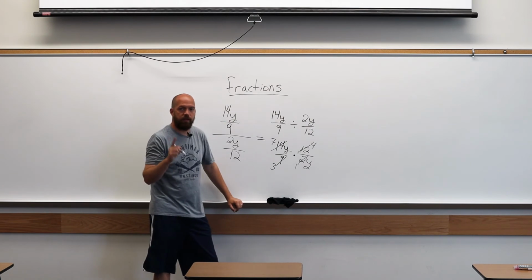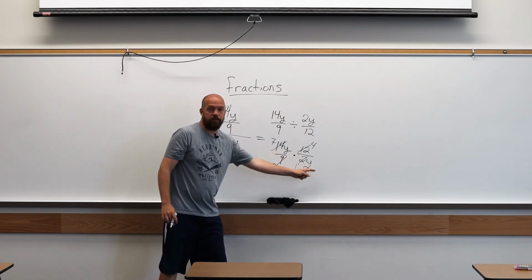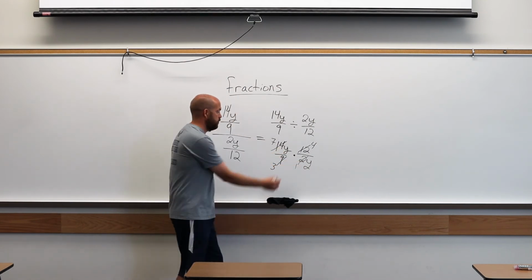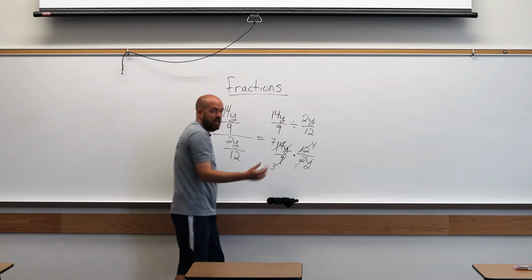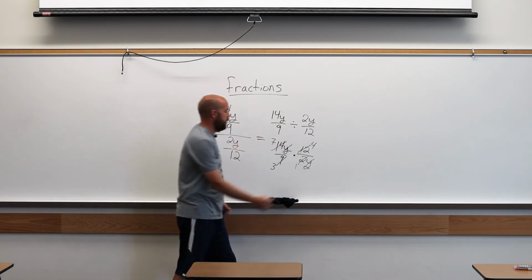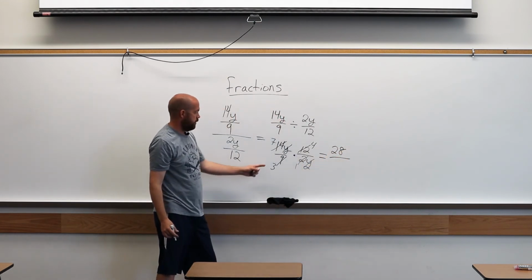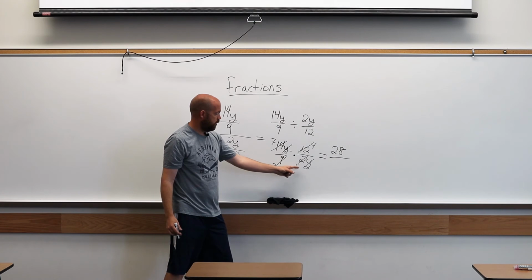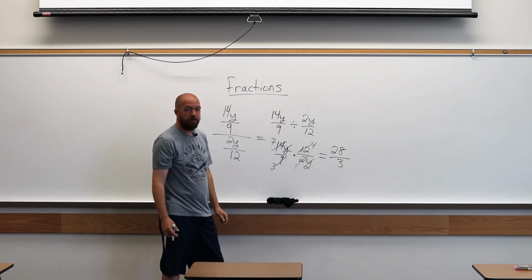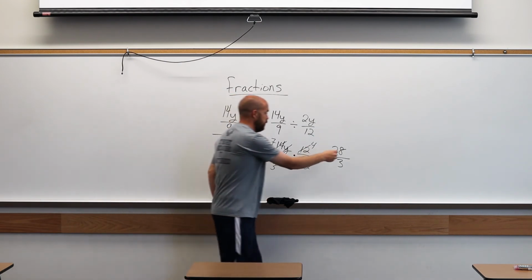There's still one more thing that you can do, though. And that's the y's. Good. Now there's one y on top, one y on bottom. In this case, they would reduce. I divide them both by a y, and they both cancel. They both go away, which is nice. So what's left over? In the numerator, we have 7 times 4, so 28, divided by 3 times 1 times 1, just 3. Does 3 go into 28? Not evenly. So if I'm allowed improper fractions, boom, I'm done.